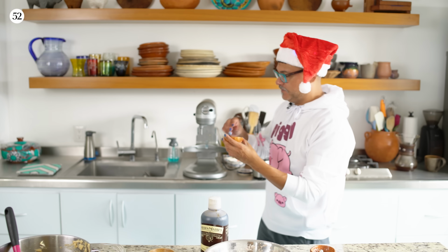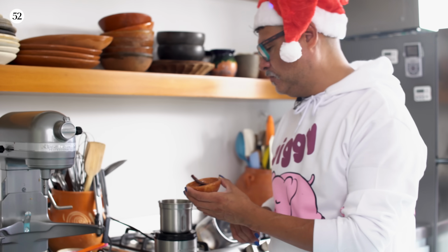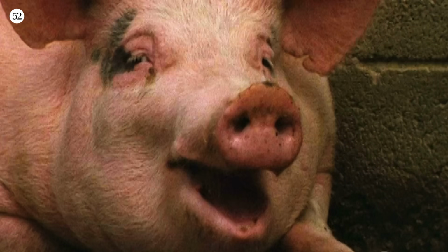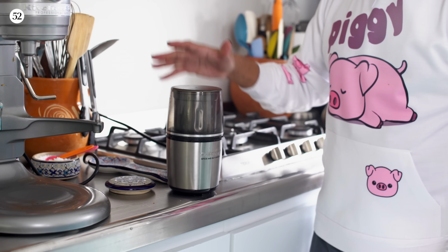So in the recipe, I'm calling for ground allspice and cayenne. But I actually really, really like the flavor of whole spices. I have 2 teaspoons of allspice berries, and instead of cayenne, I'm actually gonna use chile de arbol. So I've just got 2, throw them in my spice grinder, and grind them up. Take 2, and now all you do is grind it up.